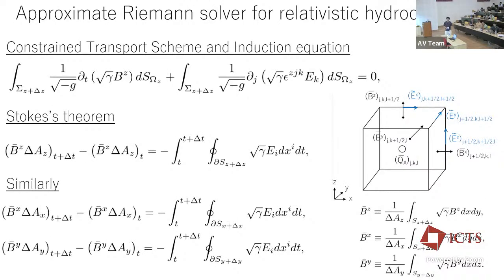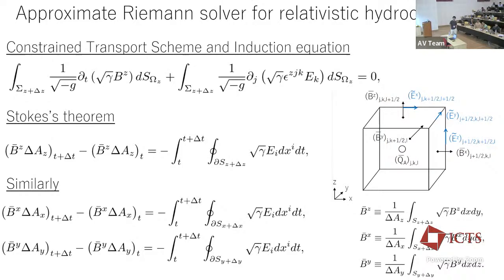Also, we have to evolve the magnetic field in this system, and there are a couple of techniques to do that. But the most important thing is that the magnetic field should satisfy the divergence-free condition. Otherwise, you can get an unphysical solution. To my knowledge, the best scheme to preserve the divergence-free condition is the constrained transport scheme, in which first you define the magnetic field, for example B_x here, on the cell surface in the x direction, and y and z in their respective directions.